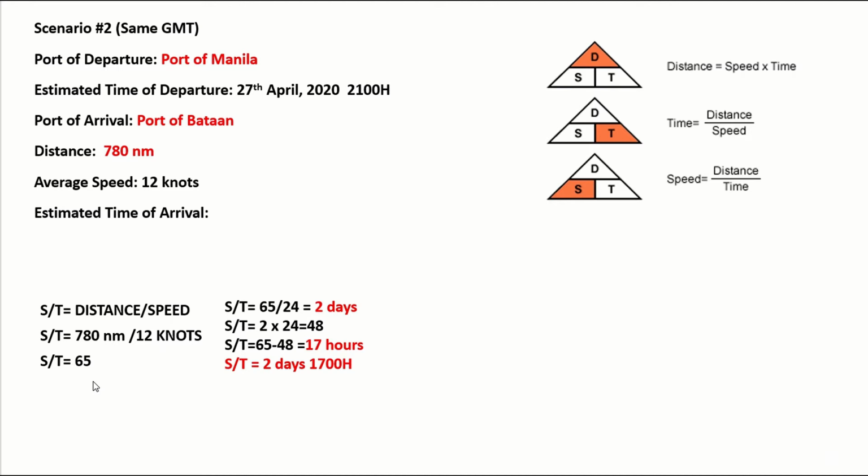time. We all know that any number that exceeds the 24-hour limit will be extracted into days, hours, and minutes. Since it doesn't have decimals, it cannot be extracted into minutes, so it doesn't have minutes. So 65 divided by 24 is equals to 2 days. Then multiply 2 by 24 to get 48. After you get this number, subtract it from 65. So 65 minus 48, that will be your hours. So our steaming time here is 2 days and 1700 hours.